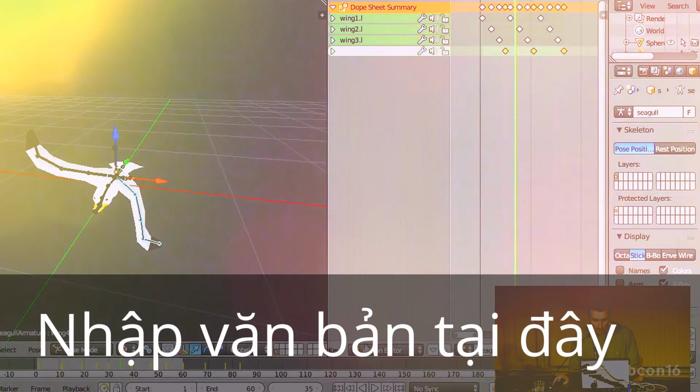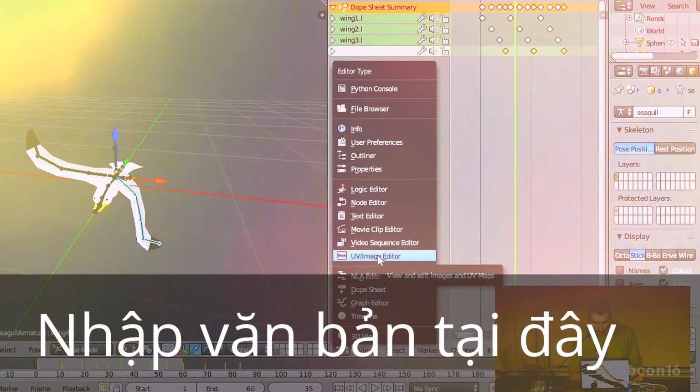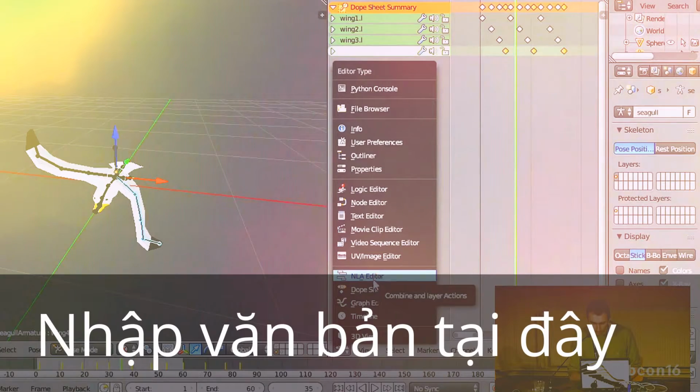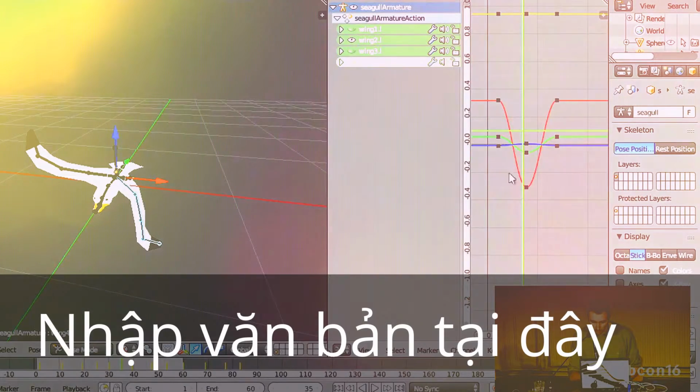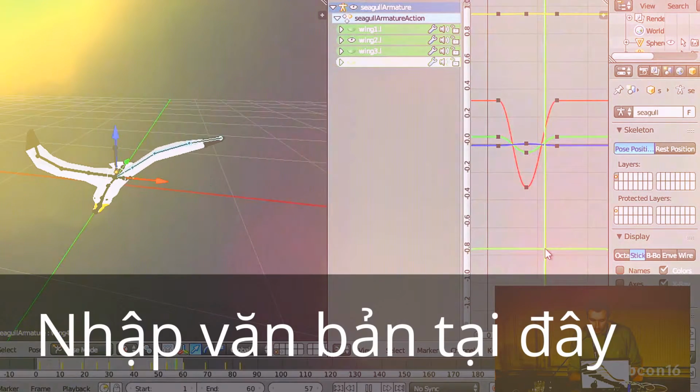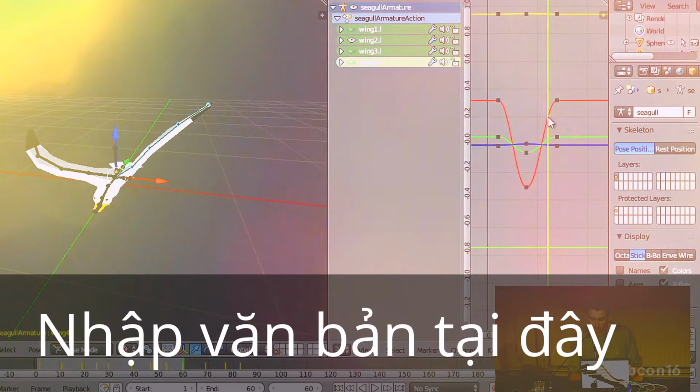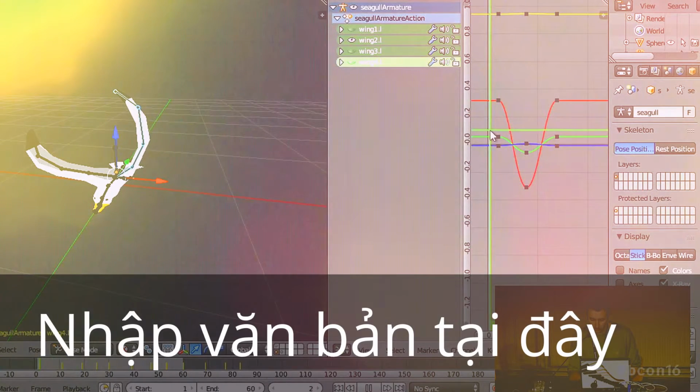So it happens because of the 3D. Oh, sorry. What happens with my mouse? Okay. Anyway, if I look at the curves here, what you can see is that the end of the move at frame 60 is here, but when it loops back to the first frame, we have some kind of jump in the movement.